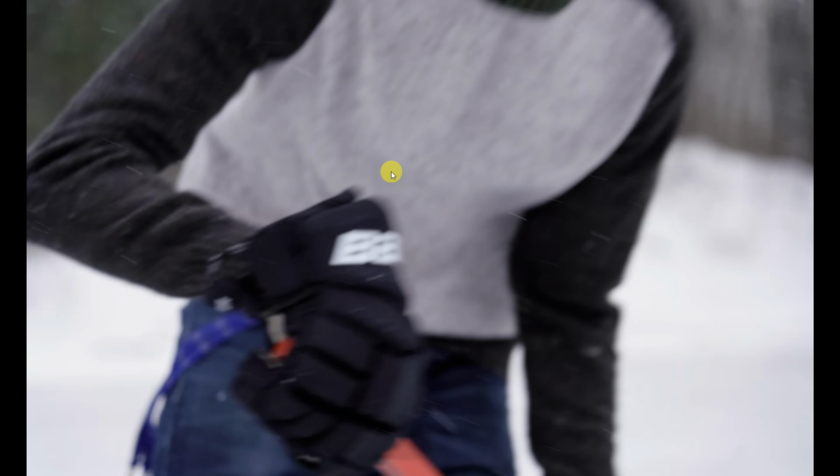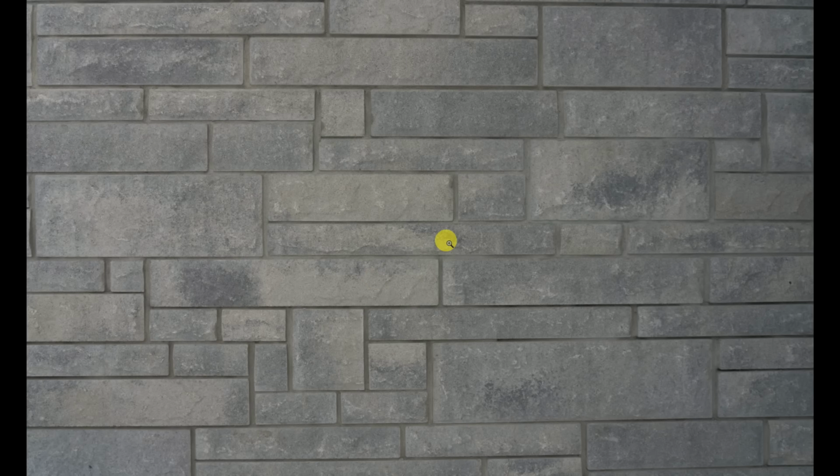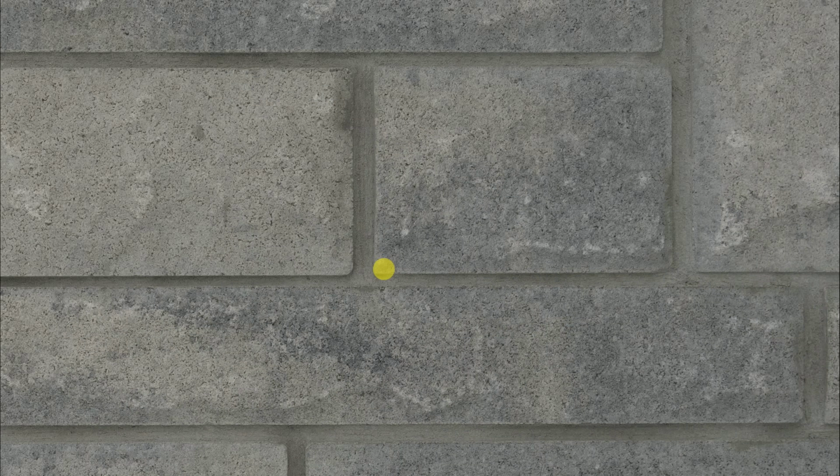And so, I mean, a really good performance there. Now, taking a quick look at the resolution from the lens, at 24 millimeters, we'll start off. You can see that in the center of the frame, I think this sharpness looks pretty good. There's a lot of detail that's rendered there.